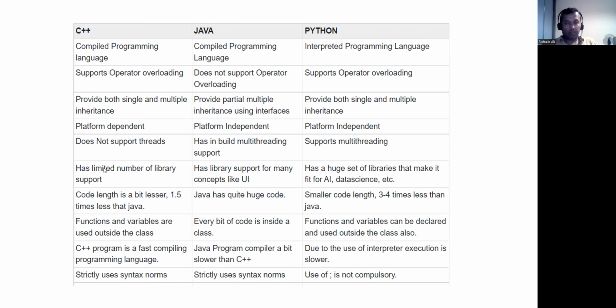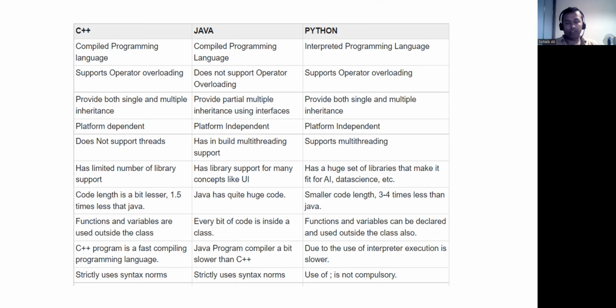In C++, it's very difficult to communicate at that low level, and therefore libraries are not huge in terms of choice. You don't have too many libraries for multi-threading, or for UIs, but you can have them; they're just not as many as are available for Python.